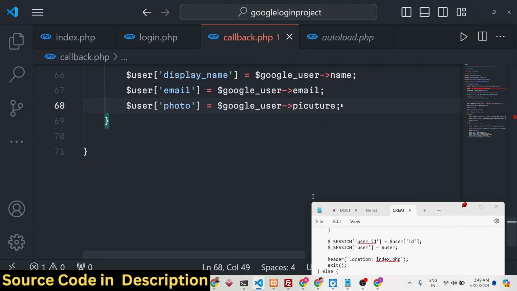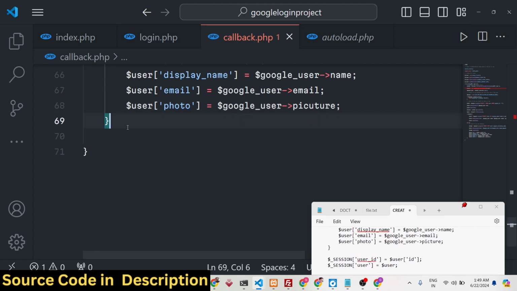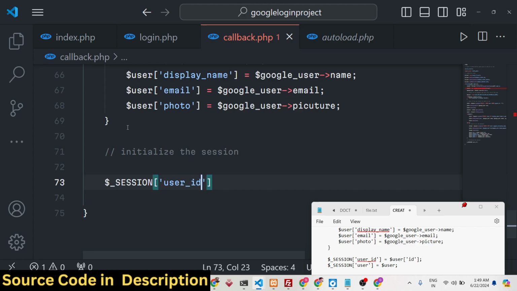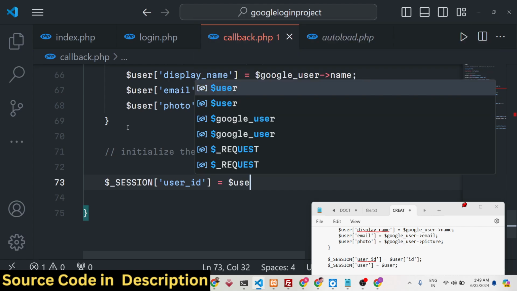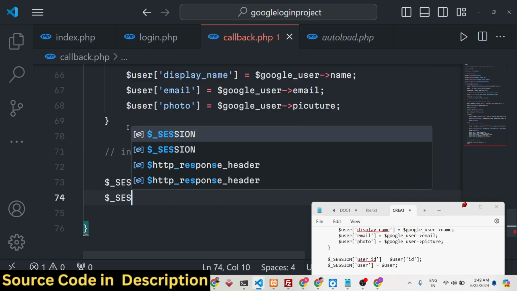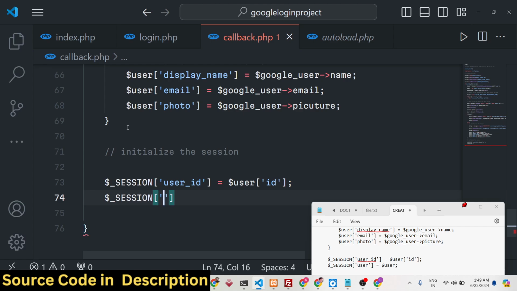So right after this curly bracket, we need to initialize the session variable. We will be creating a session variable of user underscore ID, which will be equal to user ID, whatever the user ID is, and also another session variable which will be the actual user, the same user variable that we constructed in the previous step.